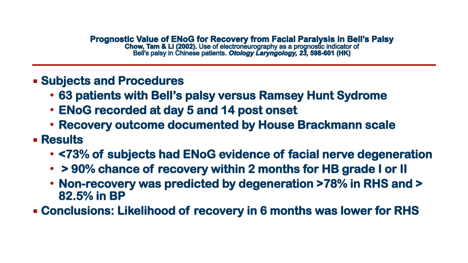Here's another article about the prognostic value of ENoG, which is what you're usually using it for. It's to document the status of the facial nerve, but also to predict whether or not there will be recovery. And this is the same, kind of general conclusions. They're comparing Ramsay-Hunt and Bell's palsy, and there are slight differences in the two etiologies. But the overall conclusion is really not that different. That is, you're using ENoG to document degeneration and to monitor or predict whether or not there's a possibility of recovery.